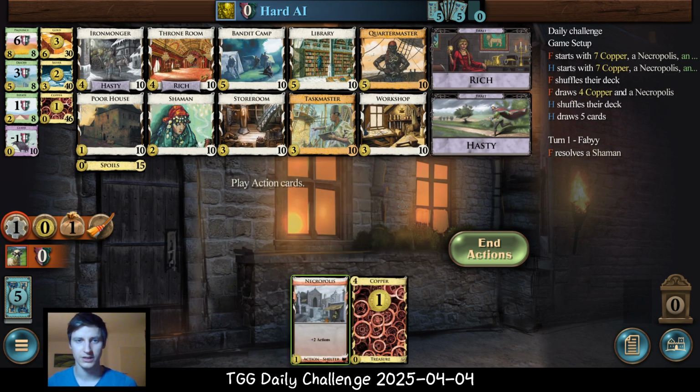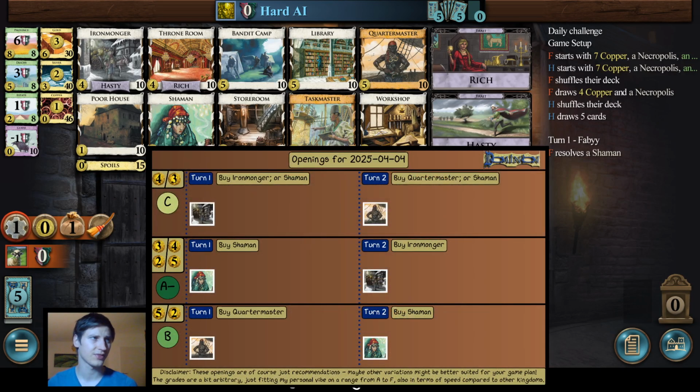Yeah, sorry, I forgot the kingdom plot there. Opening wise, we have the 4-3. I think the 4-3 is the worst of the openings. It's still pretty reasonably nice, like pretty reasonably fast.